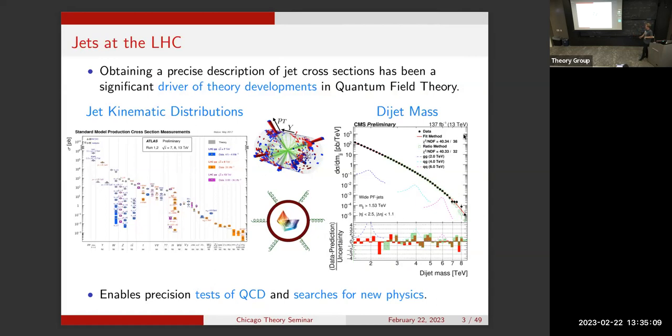And it's useful at the LHC for two reasons. One is that it enables precision tests of QCD. You can measure these very complicated multi-jet cross-sections. It doesn't really matter what these all are, but they're just a whole bunch of very complicated amplitude calculations. These test very detailed aspects of the interactions of the standard model to very high precision. And they also enable searches for new physics, which could appear as, for example, a bump or resonance in this underlying hard scattering matrix element.